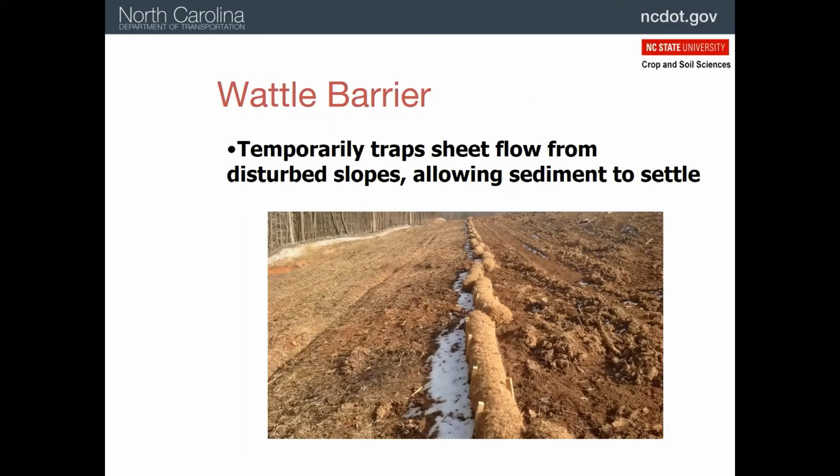Instead of those special sediment fences, we can also put in these. This is also a substitute for a silt fence. It's a wattle barrier, so it's that same coconut fiber wattle that is staked in so that it's held down and stapled in. Again, this is only for very small areas. You don't want to see a lot of flow coming to these. So just sheet flow coming from an adjacent area.